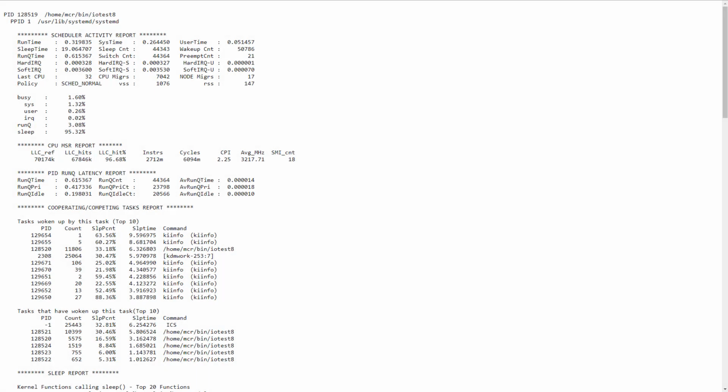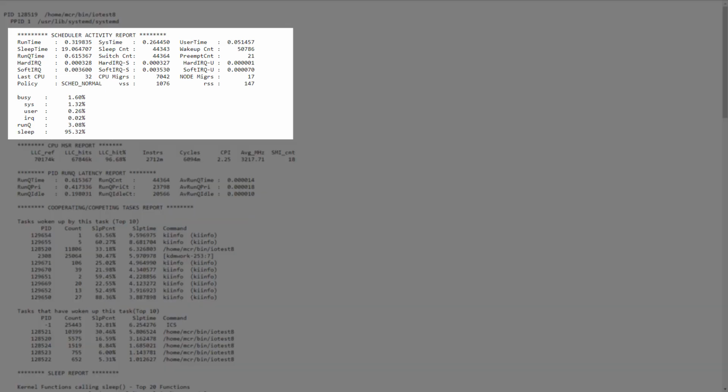One of the key reports generated by LinuxKI is the PID analysis report. This report contains detailed information on every task that ran during the trace period. For the task analyzed in this demo, we can find a wealth of information for the 20-second trace period. Here, we can get scheduler details, which gives us an overview of how the task spent its time, CPU metrics, and CPU run queue latency information for the task.